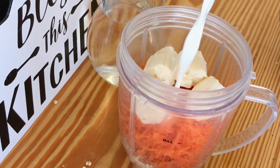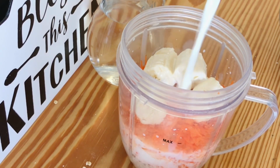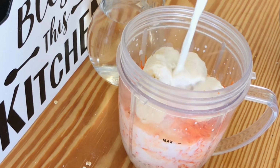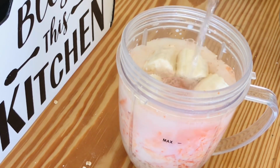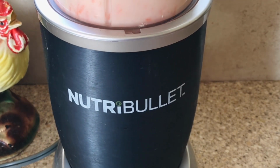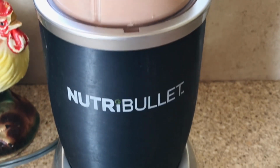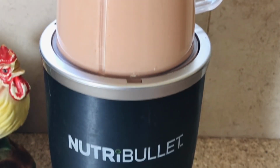Why I'm using the NutriBullet is because it gives me a much smoother finish, guys. You can use another high-powered blender. Whatever you have, you can use it, all right? Then I'm going to add the cover onto this, and I'm going to blend it away, guys, until it is smooth and nice. Now you can chill and serve, all right? So I'm doing this in little batches until I'm all done.